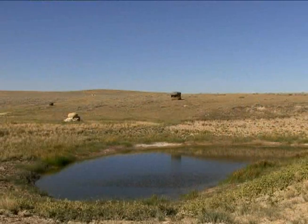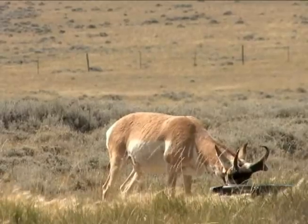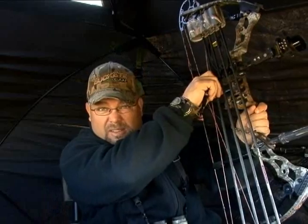Well, there's a little pipe coming up out of the ground. It's got some water in it here. So we adjusted the blind, split the difference. It's about 38 yards to the edge of the pond, 40 yards there. And we're sitting there watching this big goat. We just need him to get thirsty. He's a nice goat. He's a big shooter. I get everything ready to rock and roll here. He's got to get thirsty sometime.